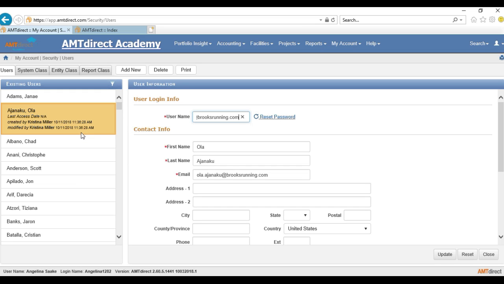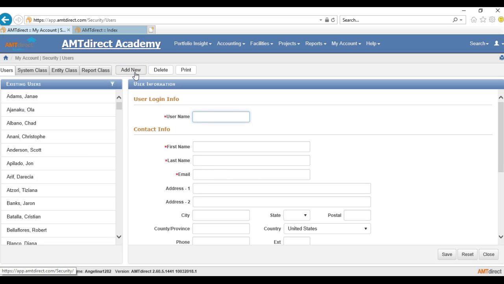So let's say you need to add a new user. Your first step would be to click Add New. Okay. And then you will have a blank slate here on the right, and you can start entering your information. The first field is the username. Now, if you remember from the client profile, it has to be at least 5 characters. This could be the user's email address, first initial last name. It's up to you to decide. So I'm going to use my email address.